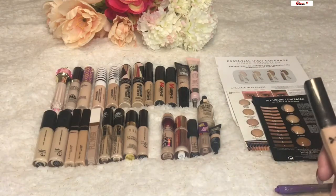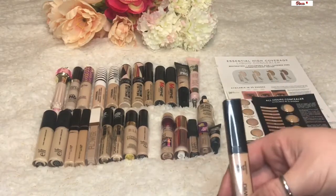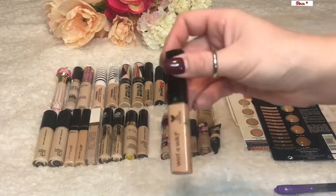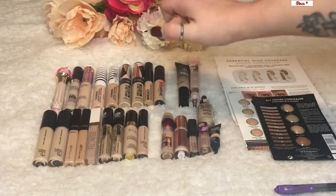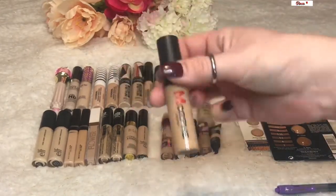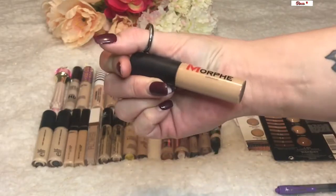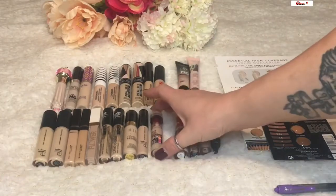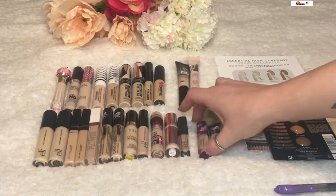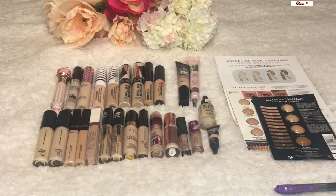I just have to learn to let go. Going back to what I mentioned in my foundation inventory — I'm definitely going to start decluttering things. I want to declutter the Wet n Wild one because it's just far too dark even in my darkest summer color, and I'm also going to declutter this Morphe concealer — one of their older formulas, actually really nice, but it's too dark. Even up against my arm you can see it — it's in shade Honey. Everything I've decluttered I'm holding on to for a future declutter video.